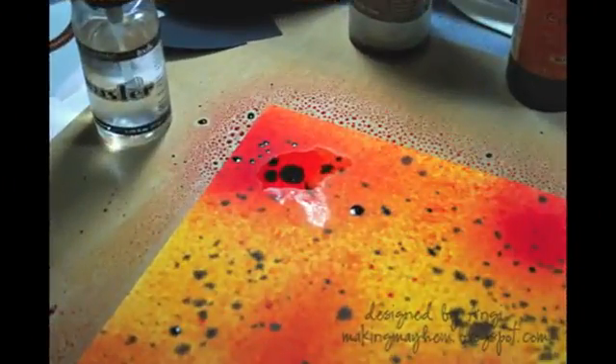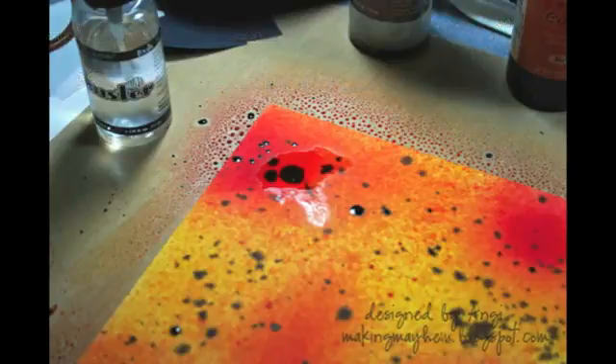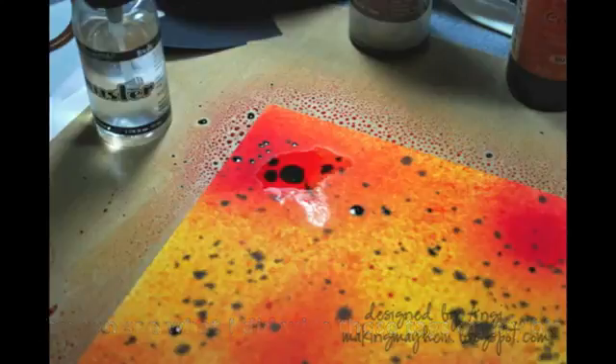Just a couple of notes: if you want your colors to be more melded, spray them over the top of each other when they're wet. If you want the colors to be more distinct, then dry your layers in between. You can see I've got a little of both going on — some melding and some splotches. I actually didn't like that particular corner; I was worried the dark brown would spread, so I laid a manila tag over it to pick up some color. Also, when spraying your backgrounds, don't forget you can turn your paper, step back, look at it, and evaluate where you need to add more spots, more color, or more blending.